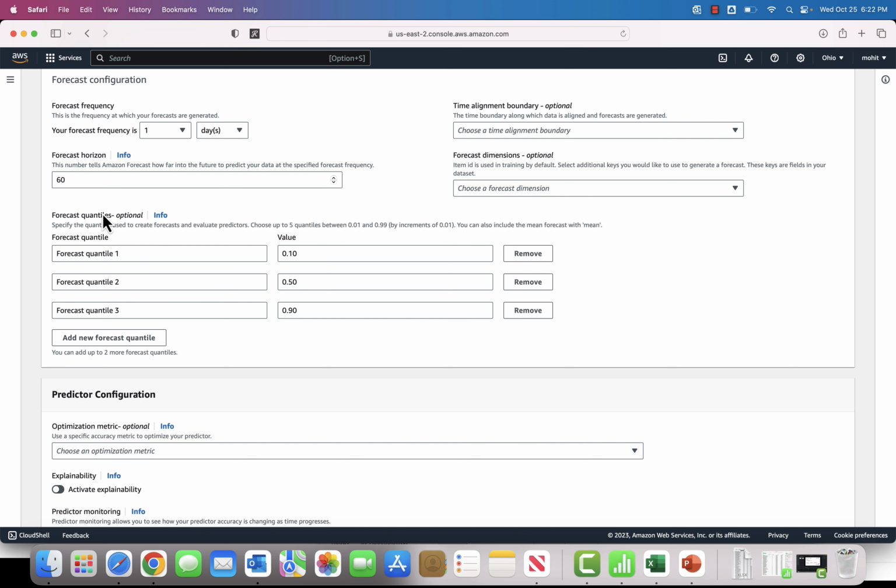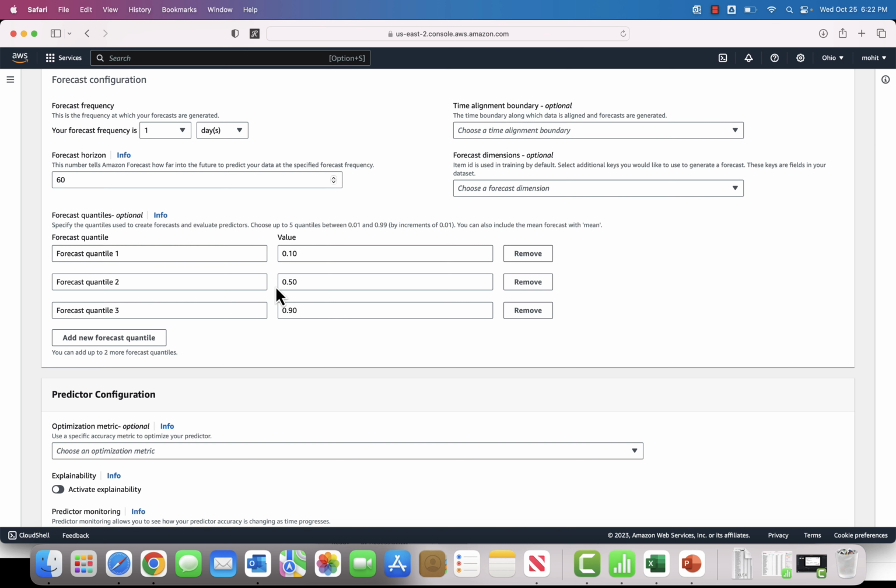Okay, by default there are 3 quantiles, 0.1, 0.5 and 0.9, but you can add up to 5 quantiles. Okay, so let's see what quantile means. Quantile means, when the model predicts, if you select 0.9 as a quantile, it means 90% of the time your actual value will be below your predicted value.